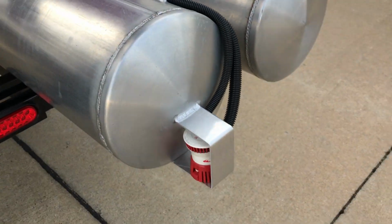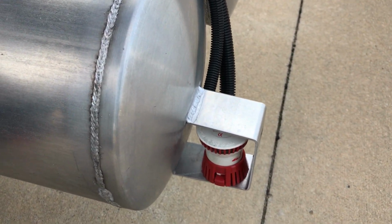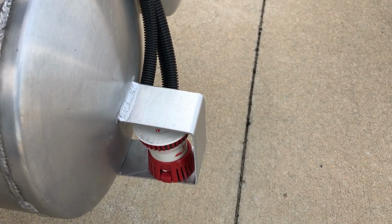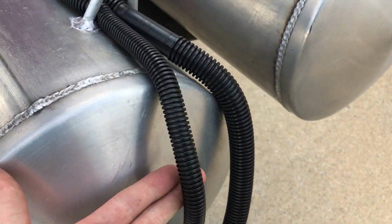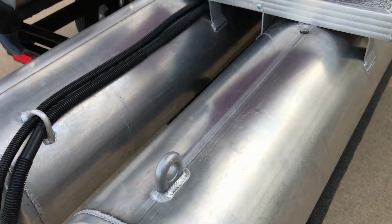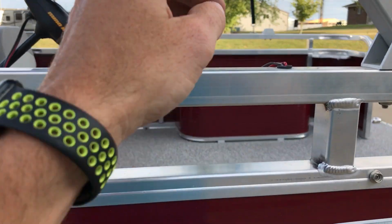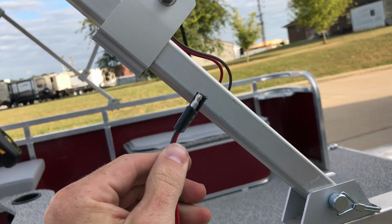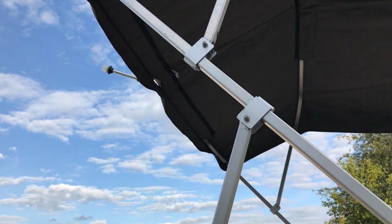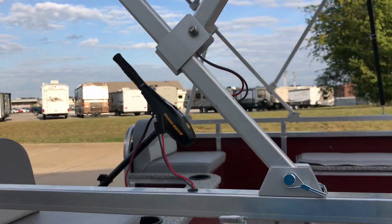Now, on the back here, this is the bilge pump that feeds your live well if you choose to use it as a live well. This little protected piece here just guards it in case you want to back into anything, or hopefully not. Then the small wire is just a power wire to it, and the larger one is the tube that feeds the water into the live well. This plug right here is the plug that plugs into this, that operates and runs your mooring light. If you don't think you're ever going to be out in the evening, you don't have to worry about plugging it up. But that's what that wire right there is for.